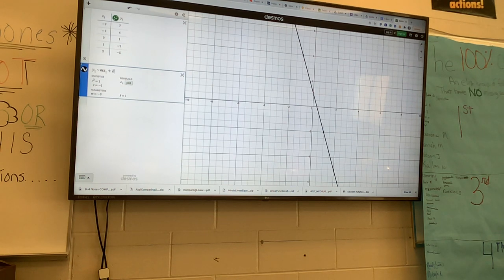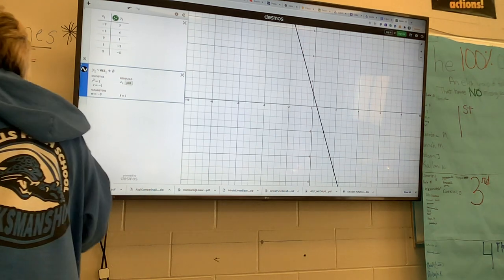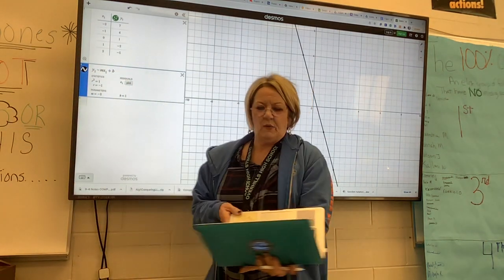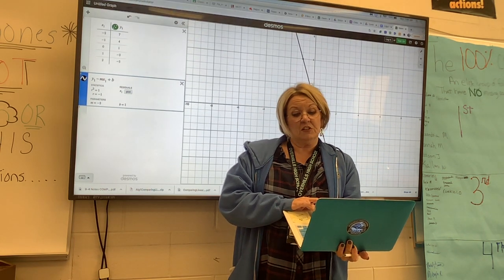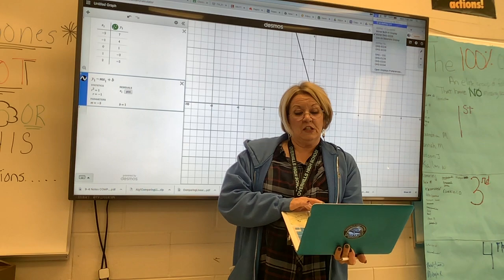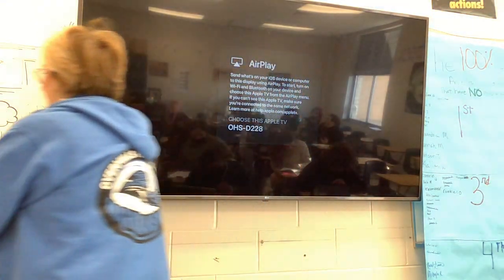No, because quadratic looks one way and exponential looks another way. Now, though exponential looks very much like a quadratic, it's half there, but an exponential is going to be requiring multiplication or division to get to that next point, whereas quadratic does not. You will see as we do these, because this is brand new to you, what I'm talking about, okay? So just right now, bear with me. Let's find our changes, find out what kind of data they're giving us, and see if we can find the equation. I'm going to switch over to the iPad now.